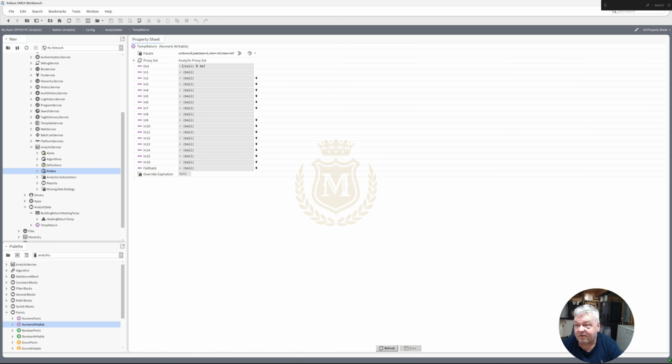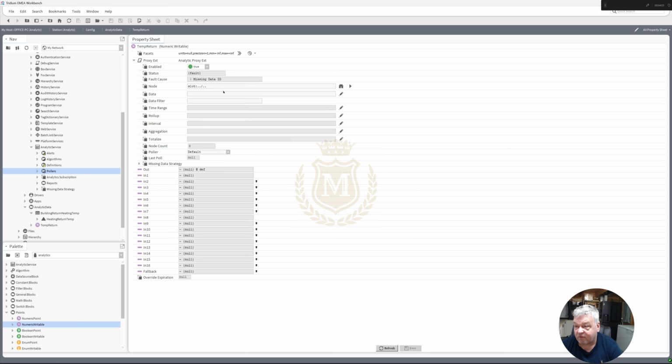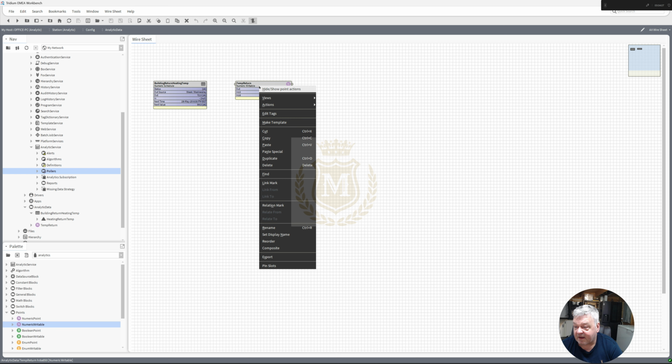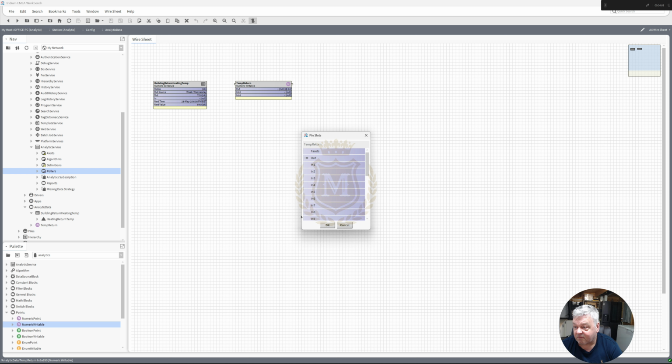If we click into it, see this Analytic Proxy Extension? So it's not a normal one, and we've got to fill in this data. I'm just going to right click, pin slots. I'm going to take out in 10 because I know it's going to write to in 16, and then I'm going to put poll there. So I know by looking at this straight away that it is not a normal numeric writable.